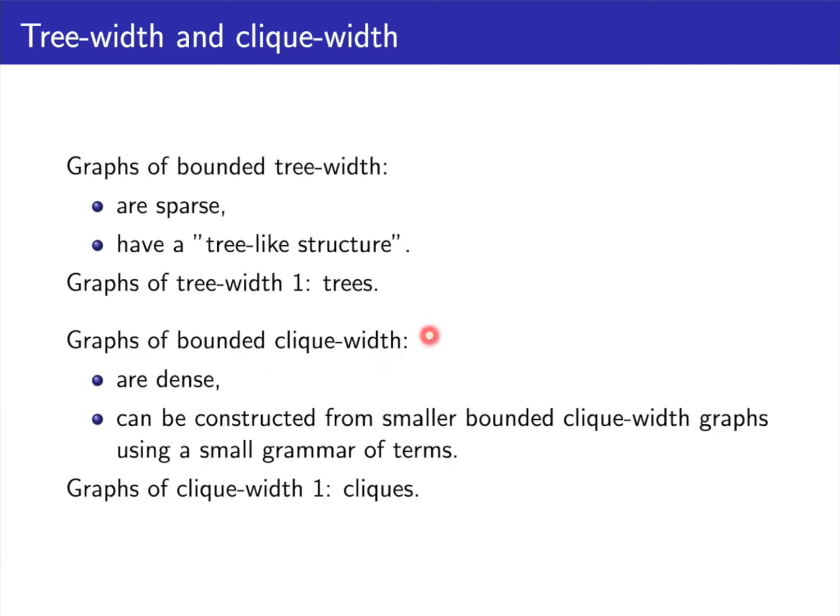Then clique width: those graphs are generally dense. We start allowing dense graphs, which is an interesting generalization compared to the previous results, but they still have a constraint in that they can be constructed from some smaller bounded clique-width graphs using some grammar of terms. So we get trees, which are the syntax trees that show us how to build those dense graphs. Even though they're dense, they still have a lot of vertices which in some sense behave very similarly. In particular, graphs of clique-width 1 are cliques, which, even though they are dense, have all of the vertices completely indistinguishable from each other. So you can also expect that the logical formulas will not be able to define extremely complex set systems, because everything looks kind of similar.